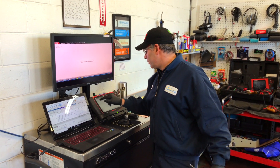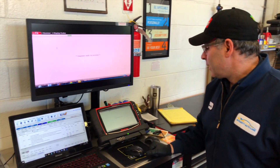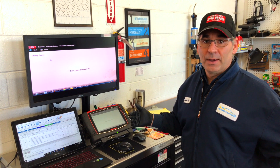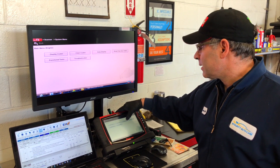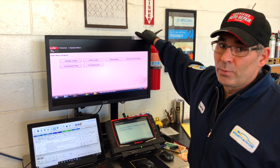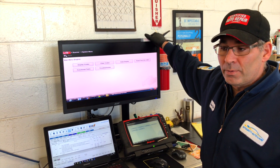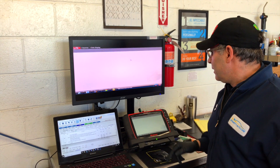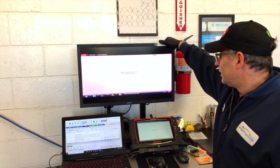The first thing I did was check codes. Trouble codes are basically the system saying 'hey, I'm running too lean.' This one actually had a MAP sensor code and a TPS sensor code, and both of those parts have been replaced — obviously it didn't fix it because the codes still come up. The Snap-on Verus Pro is like my EKG machine, x-ray machine, and blood test all in one.